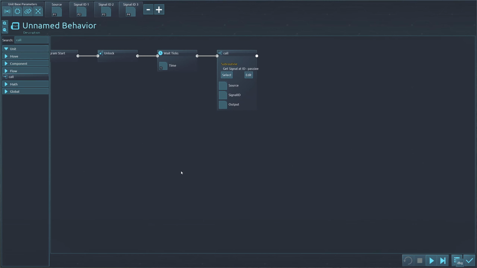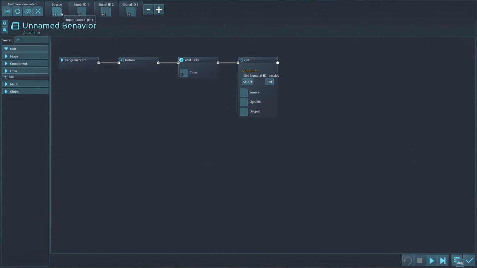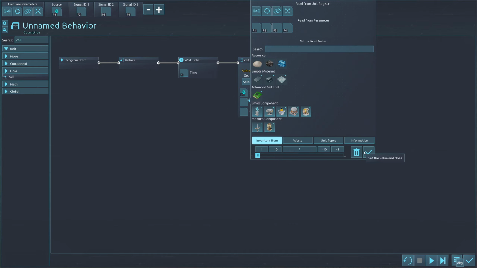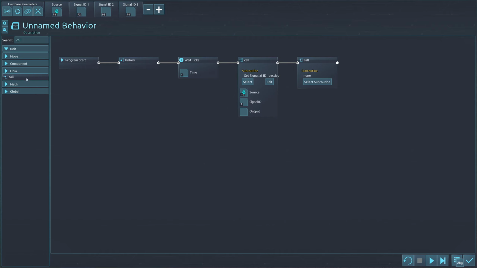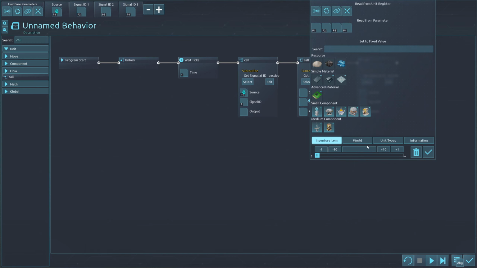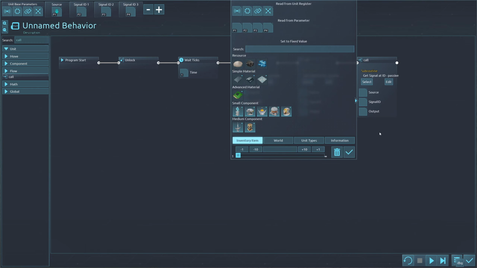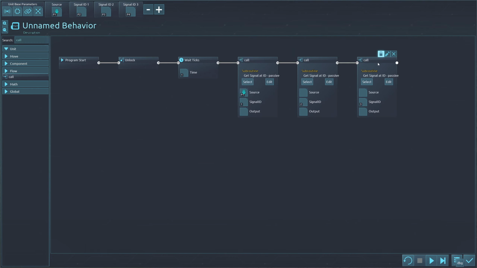Basically, it will not wait for a signal. However, I will also create an active read shortly. So, first things first, we create 3 copies as we have 3 signal IDs. And I will order them in the opposite order.